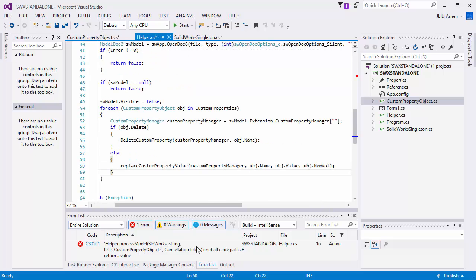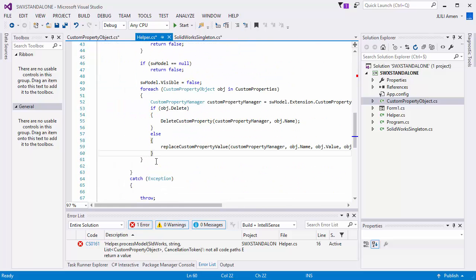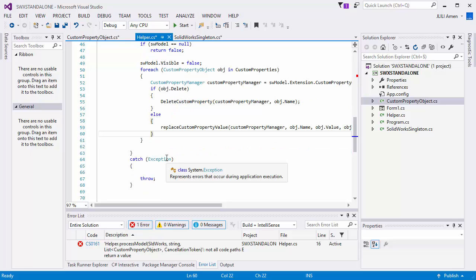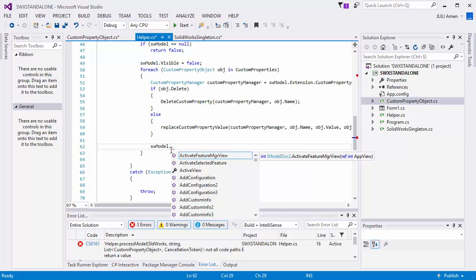And after this, what we are going to do is to save the file. So we need to save the file. Alright, so let's save the file right here. And call document.save.